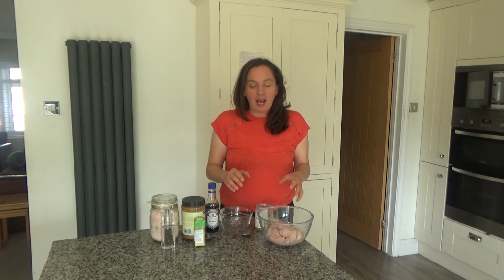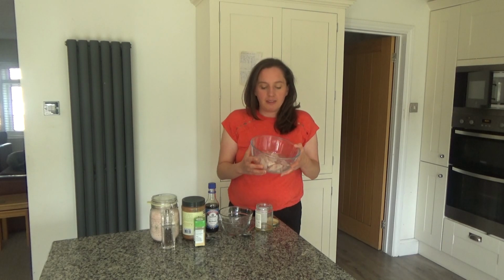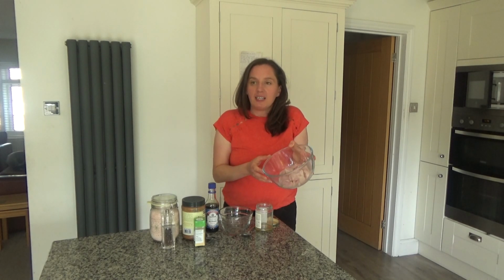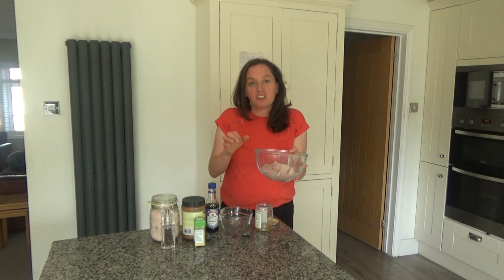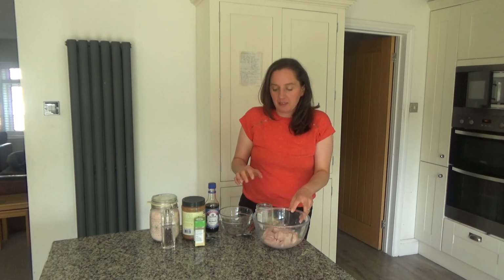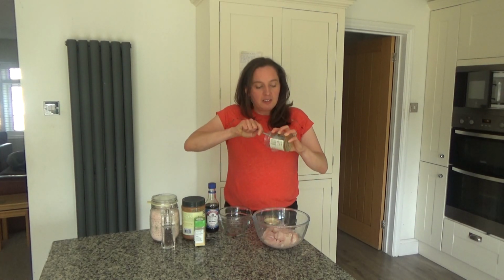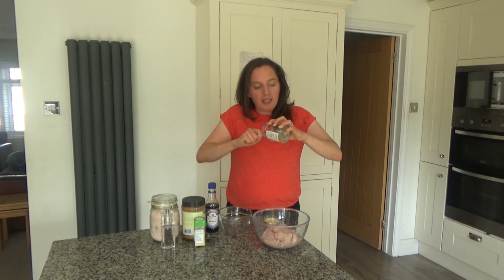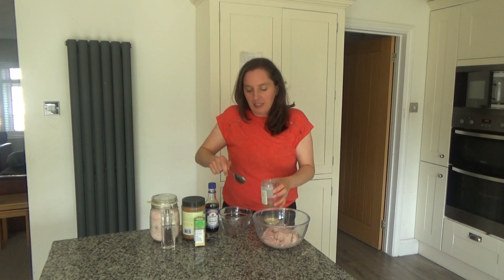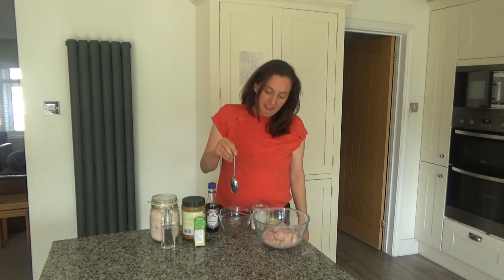So I have laid out all of my ingredients, and in this bowl here I have about 500 grams of chicken breast that I've simply just cut into 1-inch pieces. I won't touch it because it's chicken obviously, but just trust me, it's in 1-inch pieces. And now I'm going to add some honey. So I'm going to add about a tablespoon of honey to the base of this.